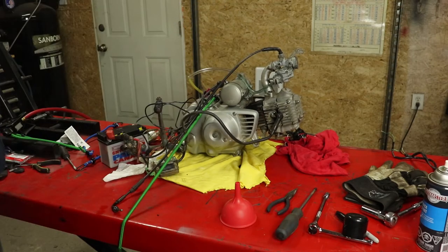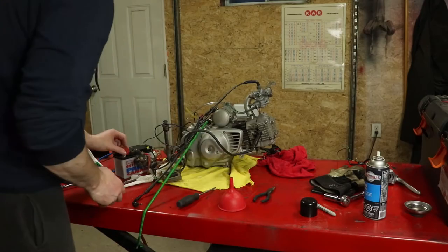So, we're going to call it there. Motor popped off via the electric starter, and that was the key takeaway for this video. Getting that starter working again to the point where it would start our motor.